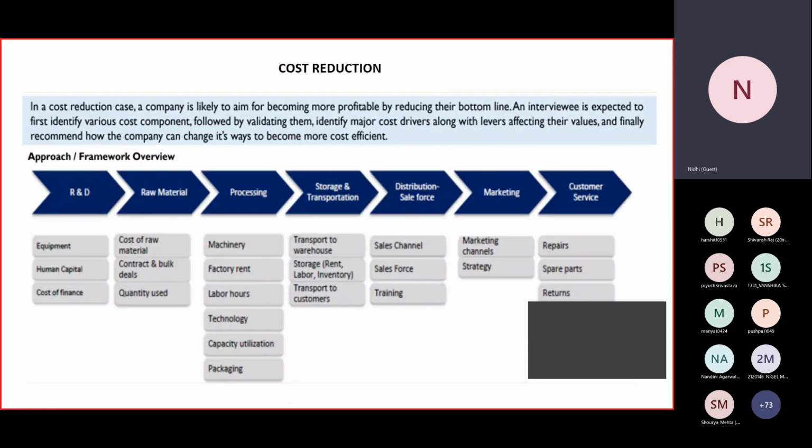As I've mentioned over here as well, rent, labor, inventory. Just see over here. Can you all spot, in the second point of storage and transportation, what is written: rent, labor, inventory? We can further divide it according to these three sub parts. Inventory means food wastage, meaning inventory that is stocking up, piling up and getting wasted. That is what inventory means over here.